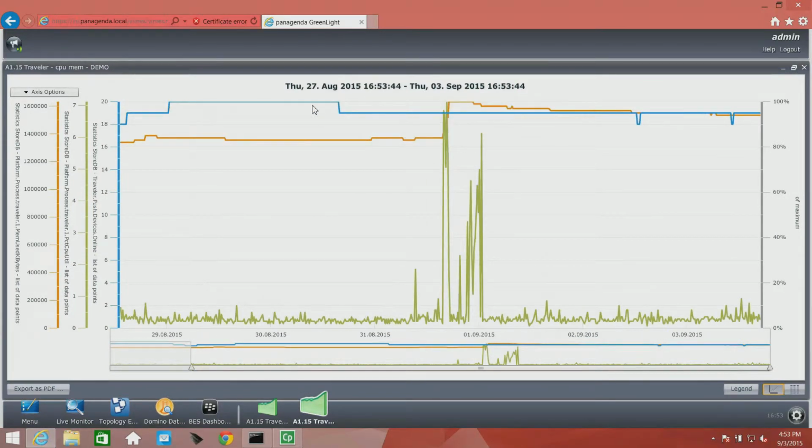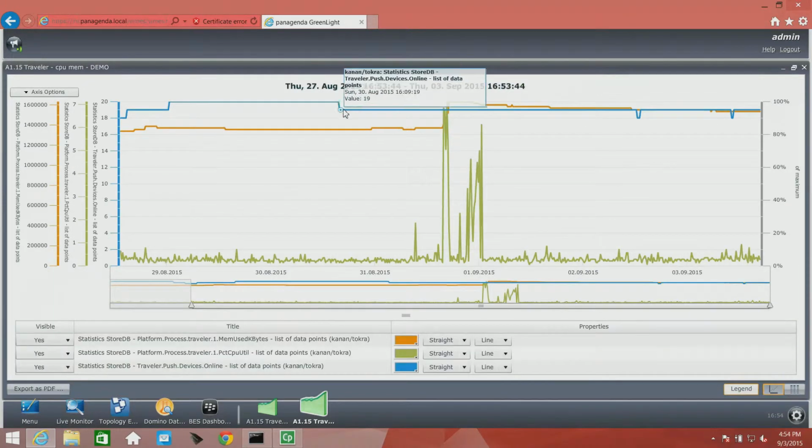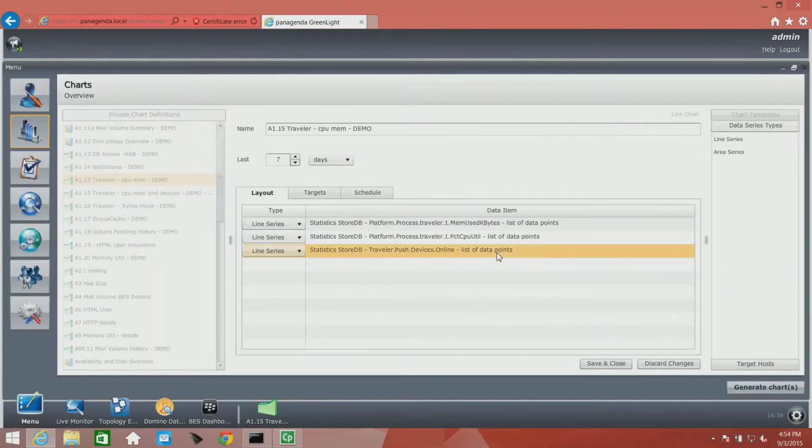Right now we got a third line in this single chart. The blue colored line series indicates the amount of devices which were currently online at that particular time. As we see, on that particular 1st of September, there was no increase in the amount of devices. So the root cause is something different. So let's assume that it's not the devices online.